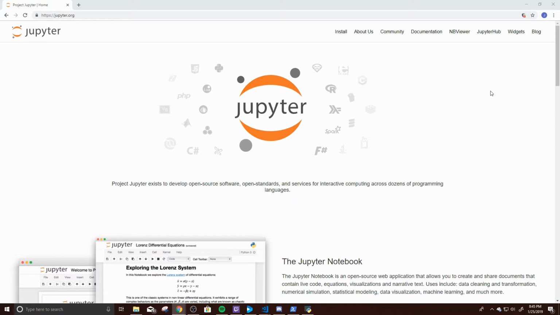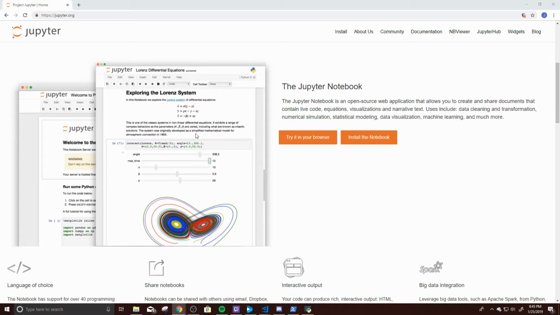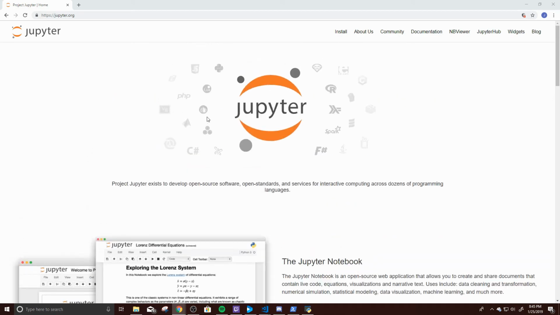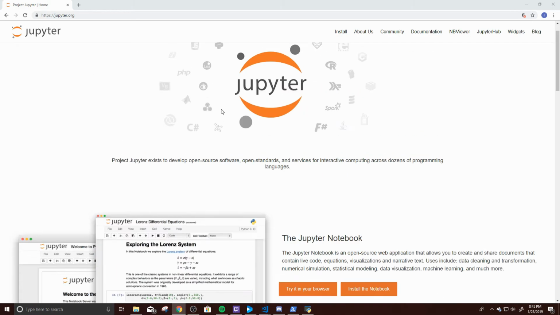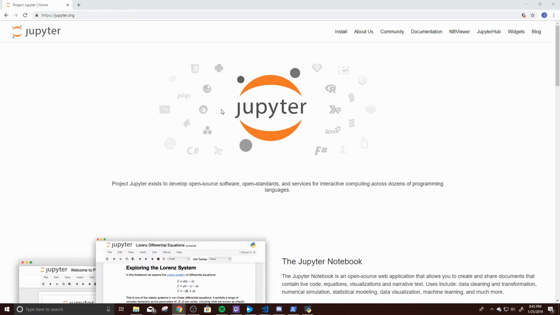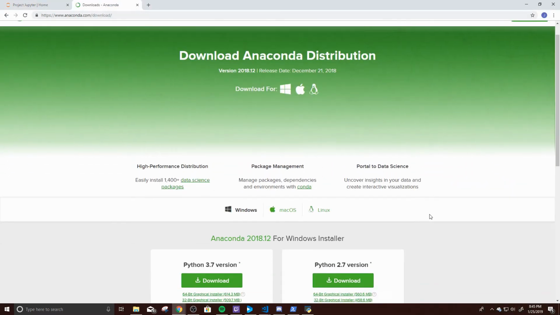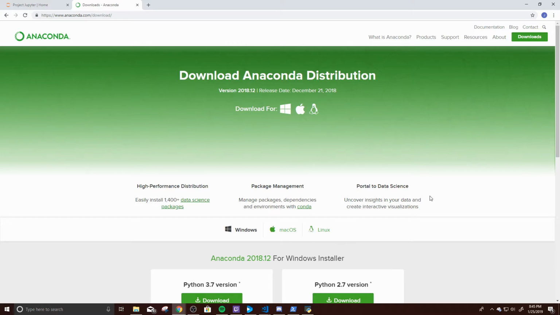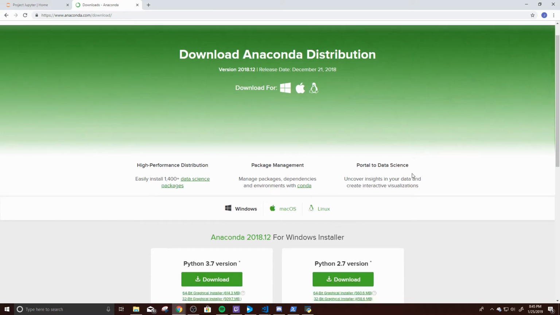Yep. We can talk about this really quick. So Jupyter is a great way. You can create quick notebooks that run in the browser. And instead of having to run the code on your computer, you run it on a temporary web server hosted by Jupyter. Or Jupyter gives you the ability to host a web server. So that way you don't mess with anything on your computer. And then there is another program called Anaconda, which here is, I'll go ahead and put the links in the description of the video. These are just things you can check out.